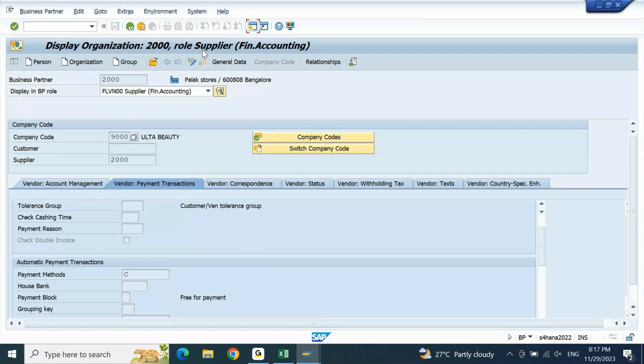Whatever the data is there in production as on today, they will copy the total data from production to quality and then development, so that in development you will have all the cases, all the transactions and masters that are available in production on a key date. Otherwise you have to create all the masters and transactions to test it. So that will be our responsibility, because we need to make sure our changes are working fine, right?